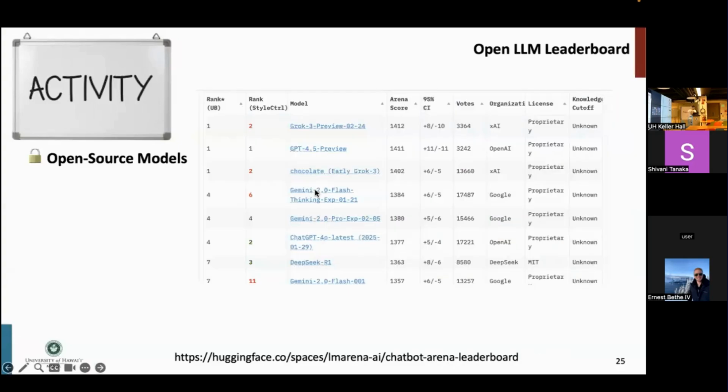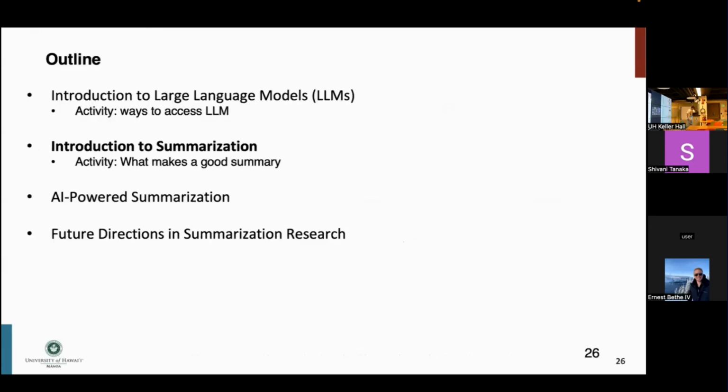And there's also another leaderboard. This is not tested on benchmarks, but is voted by the community. Everyone using LLMs can vote on this leaderboard, so if you have a question of which LLM to use, you can simply refer to this leaderboard. The links are also on the bottom. Yeah, so that's pretty much the first part about LLMs, and in the next part I'll talk about summarization.